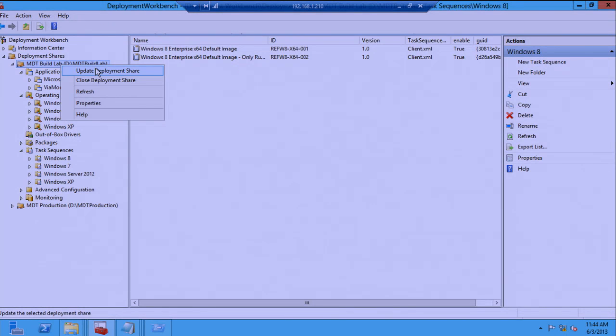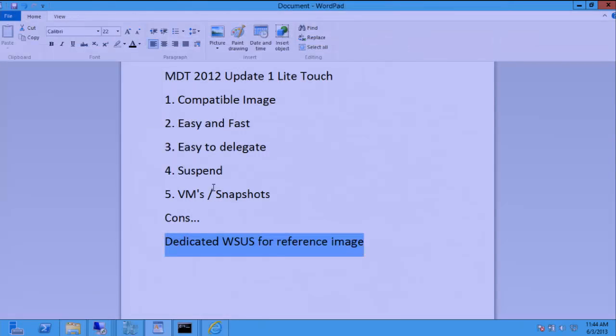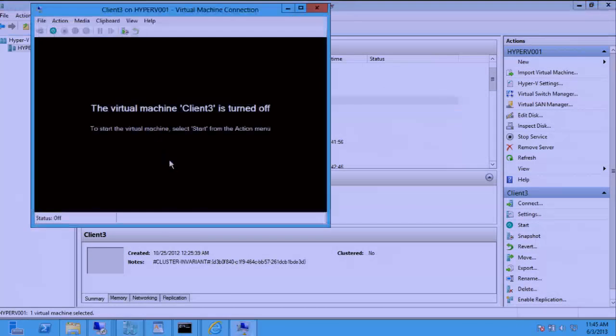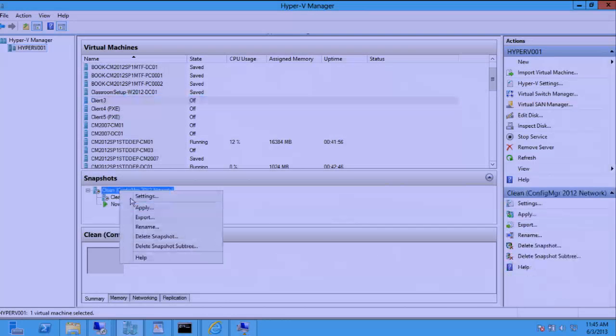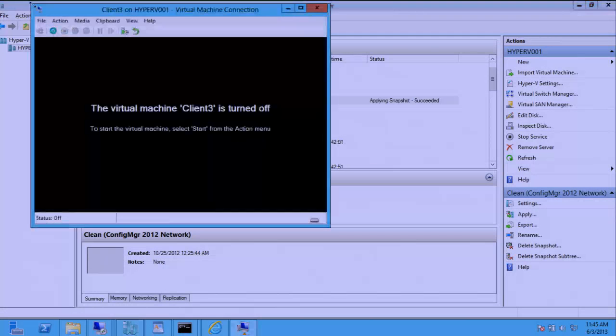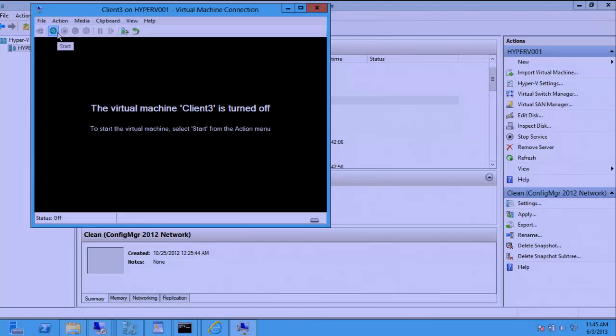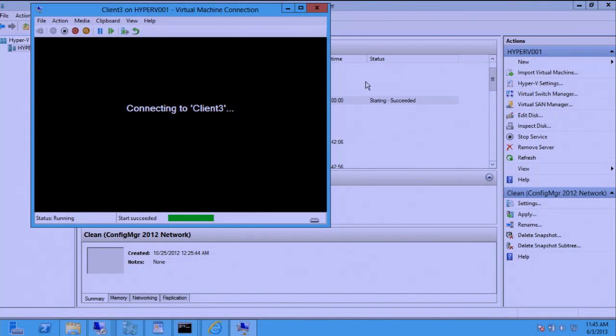So if I go to my host here and find a virtual machine, I'm going to go to a clean snapshot. I will mount it on that boot image I was talking about. There is no point in adding this boot image to a PXE server because I'm using a VM.